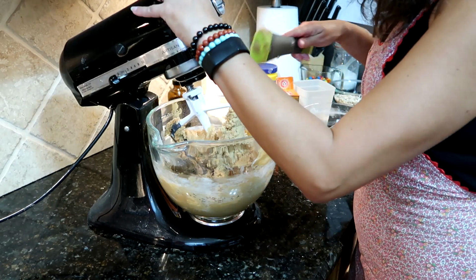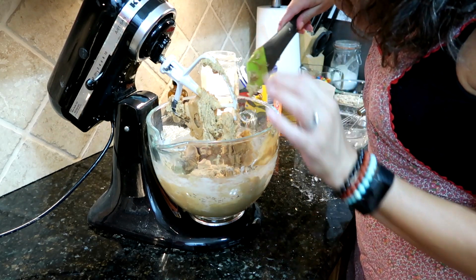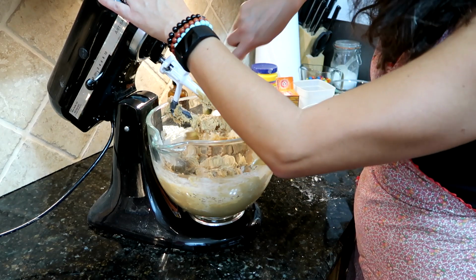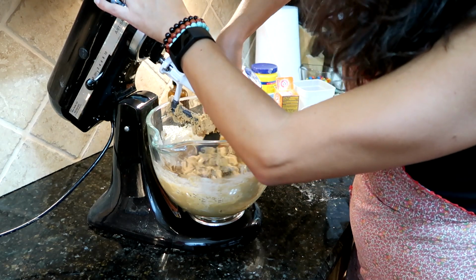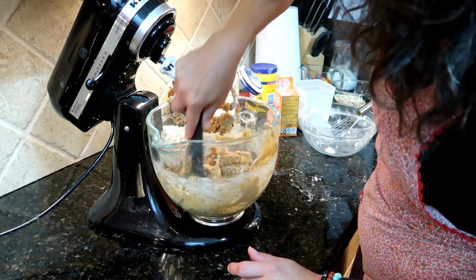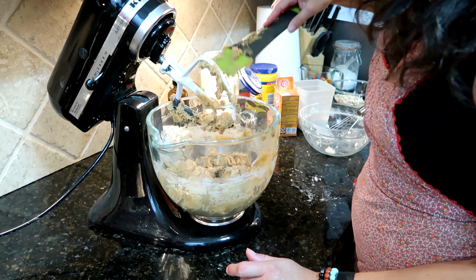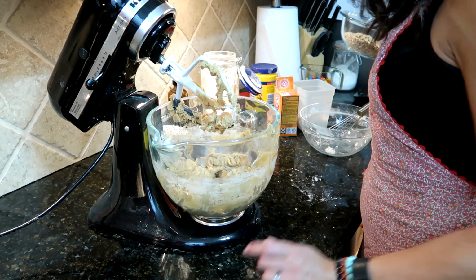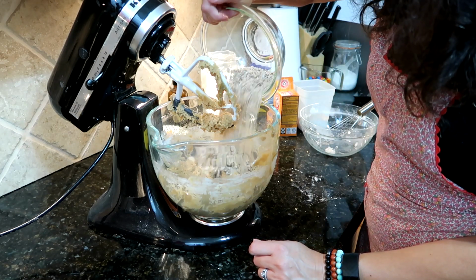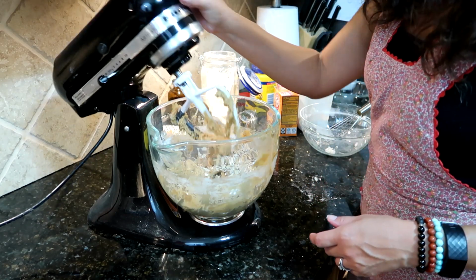Once our flour mixture is thoroughly incorporated, whoops, put that back in there, we're going to scrape down the beater and the bowl and we're going to add our mix-ins. So we have a cup of oatmeal. Put that in and we'll go ahead and mix that a little bit.